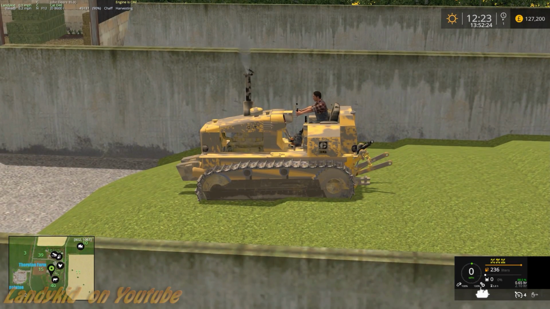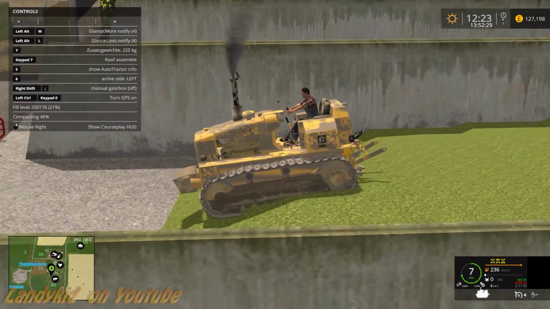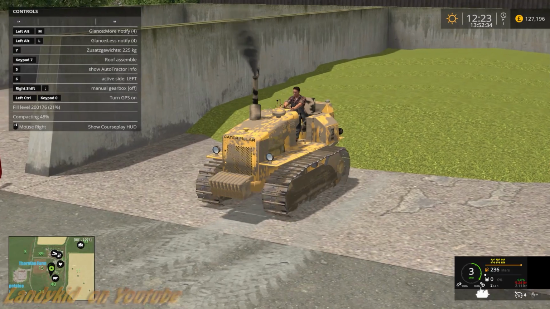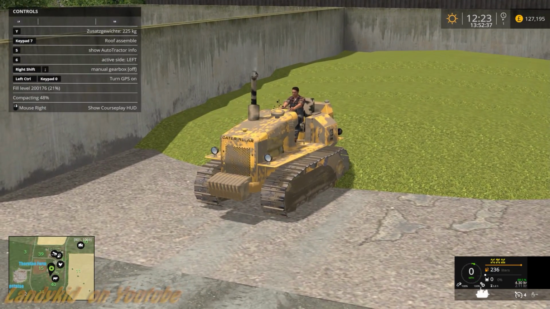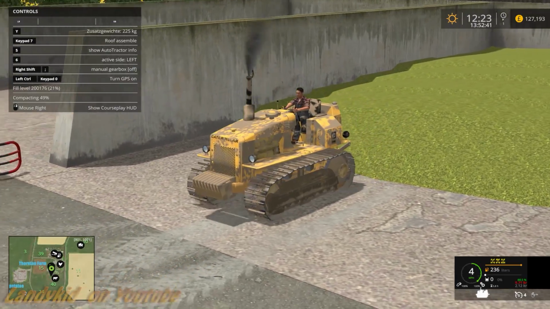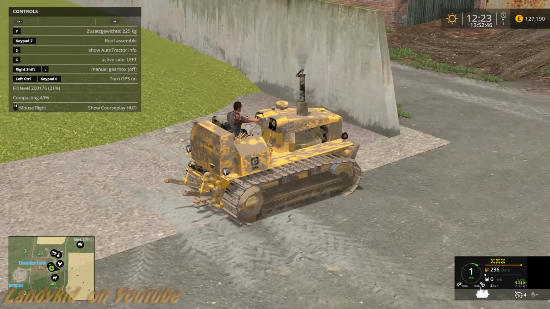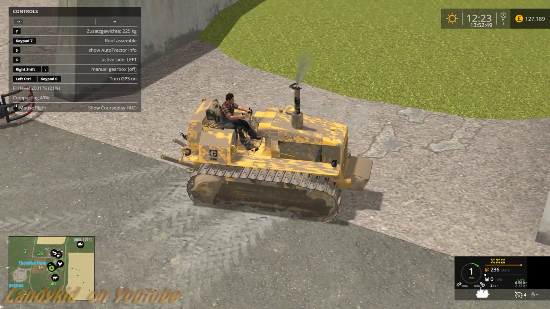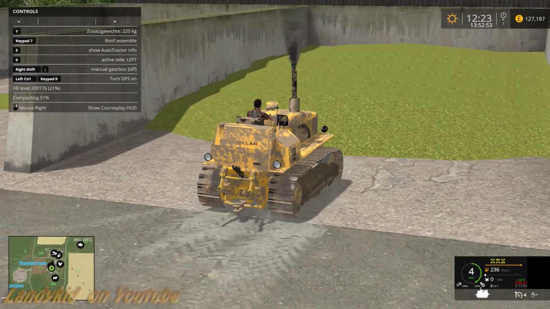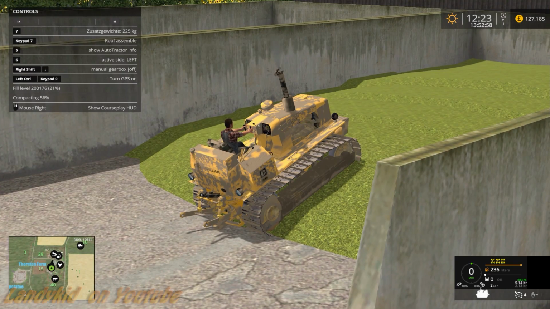Actually, let's load this up with the weights. And his machines just don't. He's always had issues with them handling incorrectly. And in this case here, when it's fully loaded, it does not want to handle at all, just because it sinks down into the ground, and it's not exactly good. I actually thought this would be an awesome machine to compact with. But maybe I was wrong.